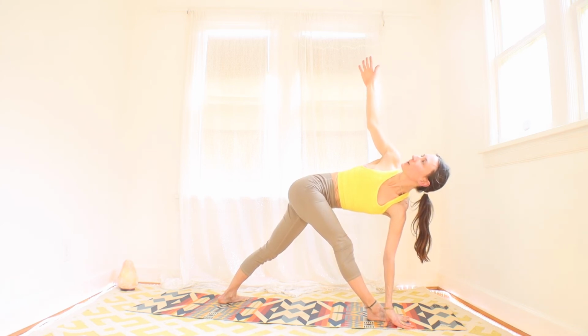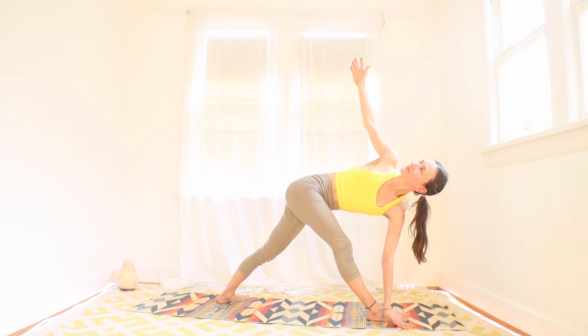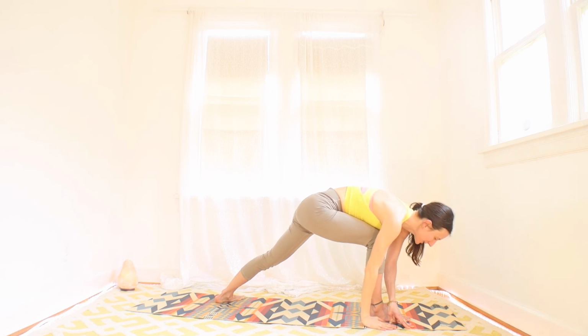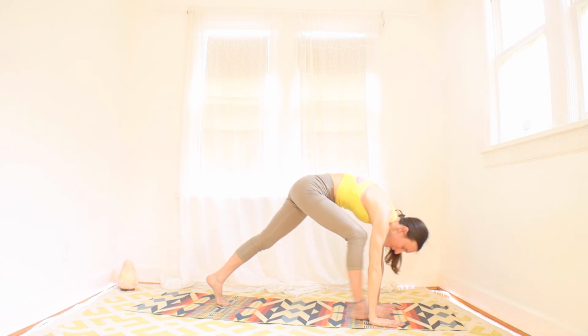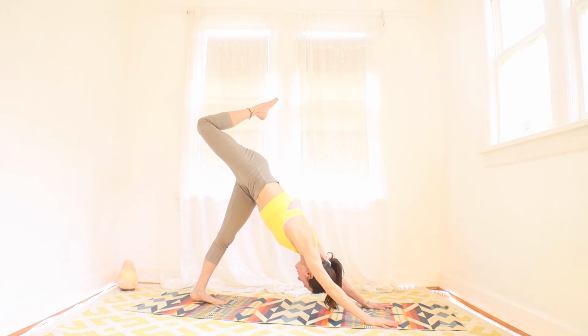Breathing here. Push the floor with your legs. Should be getting really warm here. How about one more breath in our revolved triangle pose? As you're ready, bend the front knee, drop the hands around the front foot, pop up that back heel. Let's come up through a scorpion. Big breath in, right leg, scorpions over you.